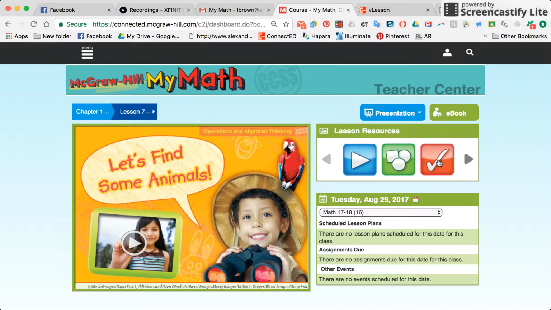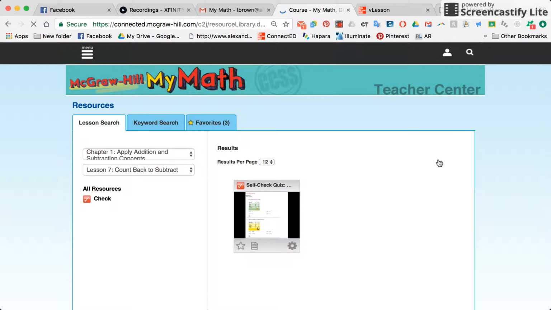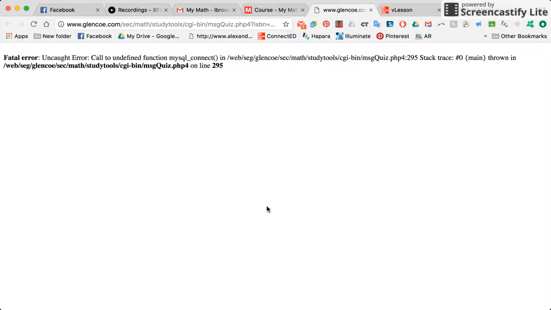A lot of the other things that you can assign on here, they have to type in their answers versus being multiple choice, so it doesn't really work as well. So that's one area that works. However, when I clicked on it today, it wasn't loading. Let's see if it loads now. Yeah, so this is the self-check. It shows up on the student page, but if I click on it, this happens. So that's not really awesome, but normally that's a great resource. Hopefully this is just a quick bug.